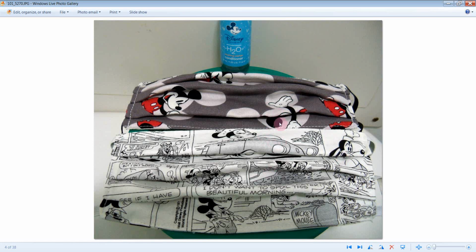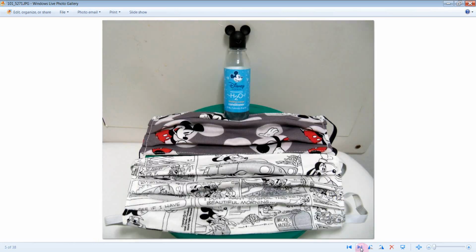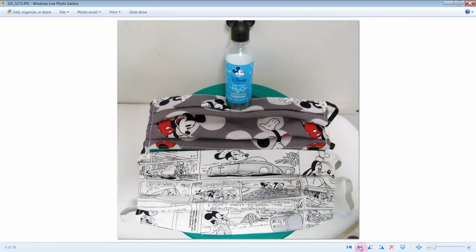Okay, so these guys, just in case you're wondering, I got these at Etsy. You might have seen some of the masks that they have there, and they're really cute, and a lot of cute Disney stuff. So yes, we got our little bottle of shampoo or whatever laundry soap to do our masks with.